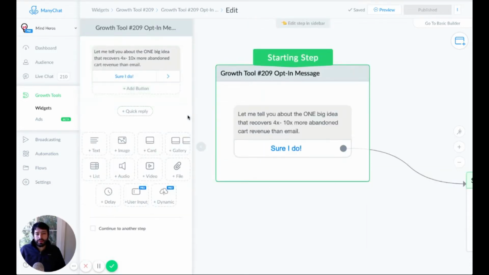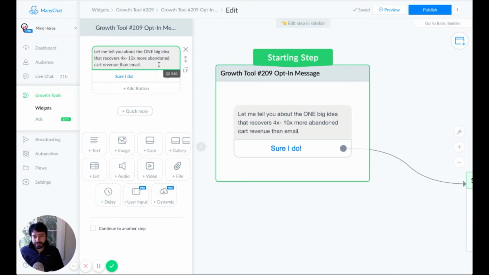Now, you want to make sure that this matches up as tightly as you can. A couple of things to note here. One, this text cannot be over 150 characters, and that includes spaces. So if you add in spaces, that counts against the 150 characters. The other thing, this cannot include any sort of personalization. Technically, when somebody clicks on the ad, they're not yet a subscriber, so you don't have access to that data. So that'll create an error.